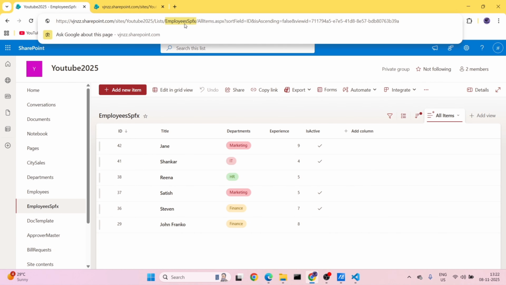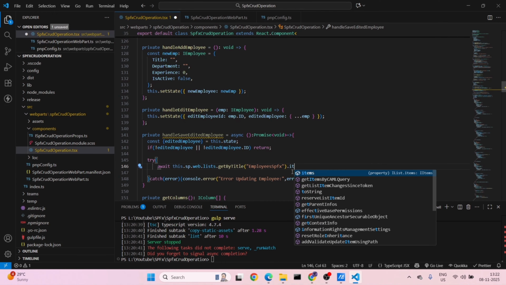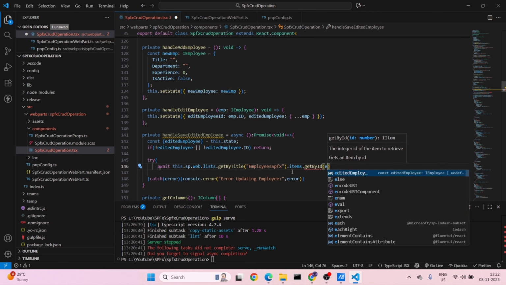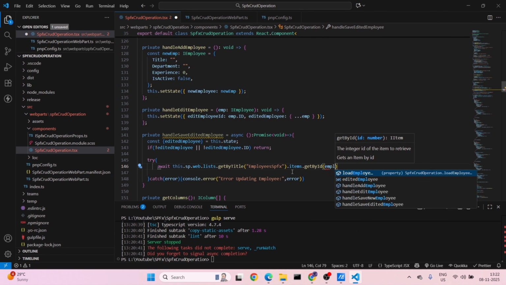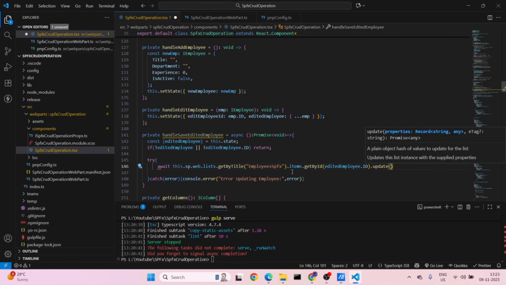This is the correct list name that you will have in between the list and the all items, so you can get that. You can just paste it here dot items dot get by id edited employee id dot id, and it will be for edit, so it will be update round bracket curly bracket.